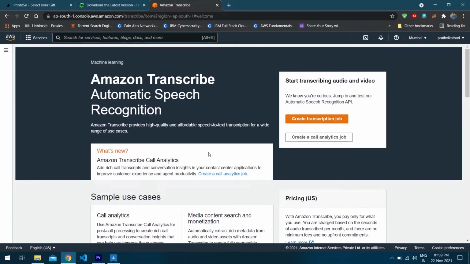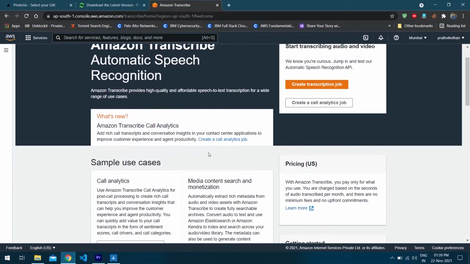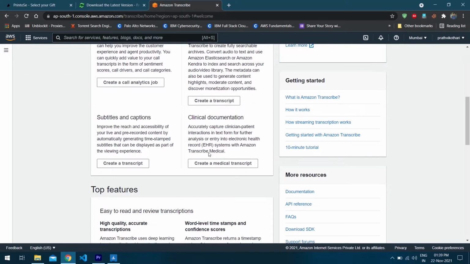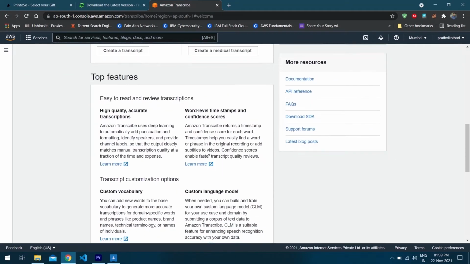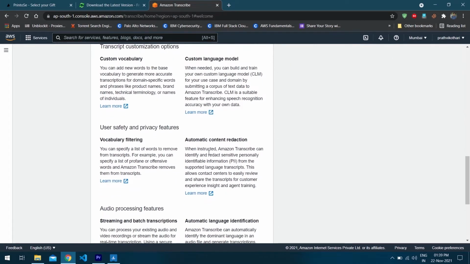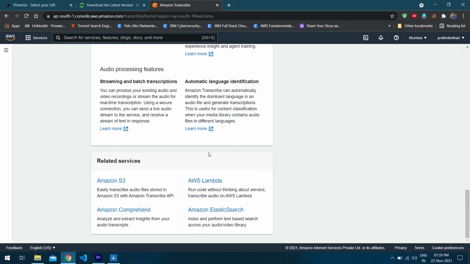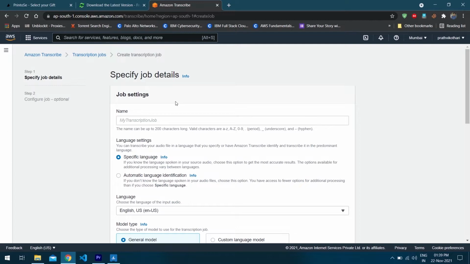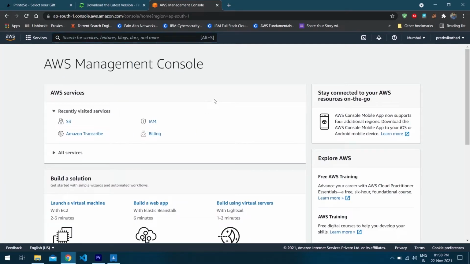Amazon Transcribe is a super useful and very handy free global service offered by AWS that can do audio and video to text conversion, and we can do transcription of up to 60 minutes in a month. Amazon Transcribe makes it easy for developers to add speech to text capabilities to their applications. Audio data is virtually impossible for computers to search and analyze. Therefore, recorded speech needs to be converted to text before it can be used in applications.